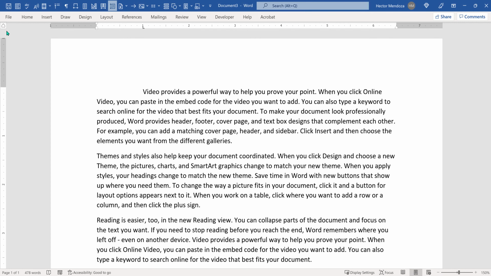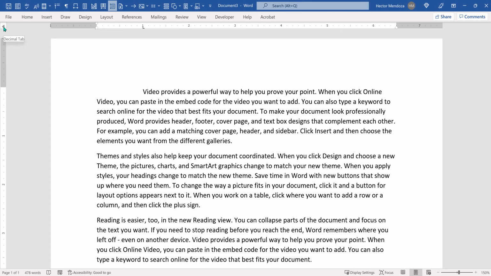You click again and now it's going into your pentagons. Right here, if you click, it says left tab. If you click again, it's going to give you your center tab. You click again and it's going to give you your right tab. You click one more time, and this time it's going to give you your decimal tab.